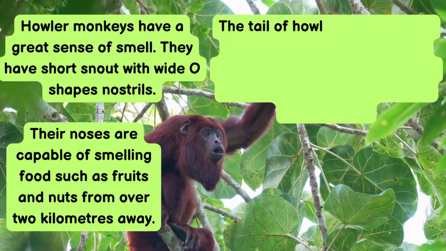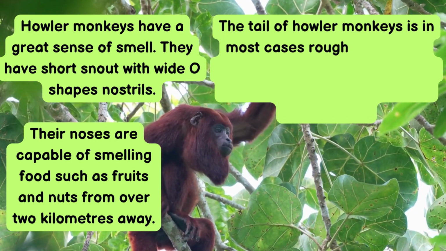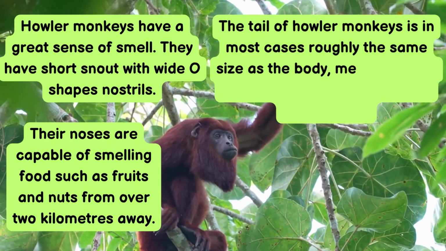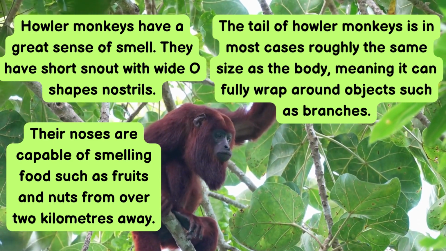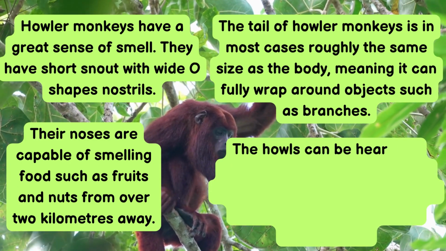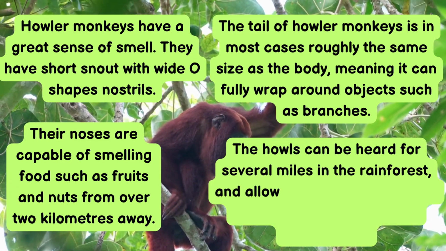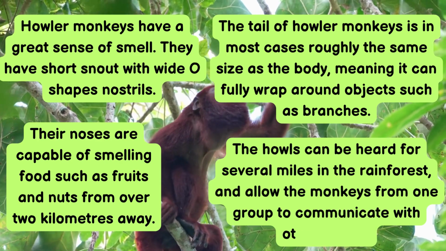The tail of the howler monkey in most cases is roughly the same size as the body, meaning that it can fully wrap around objects such as branches. The howls can be heard for several miles in the rainforest and allow the monkeys from one group to communicate with other groups.